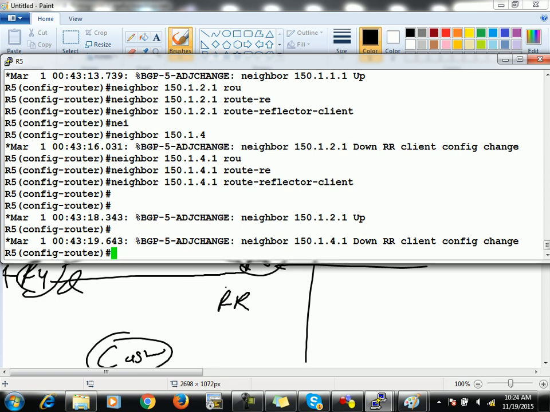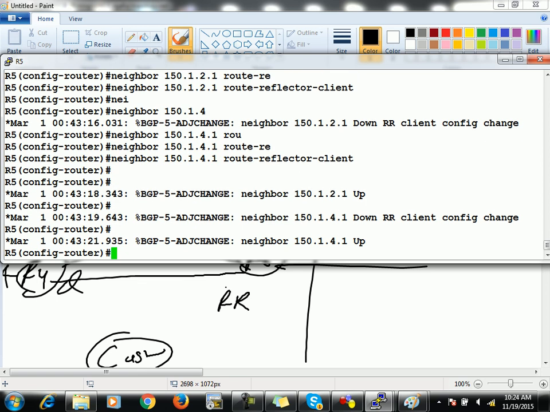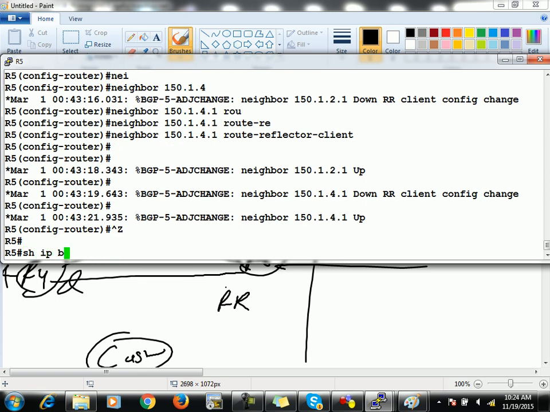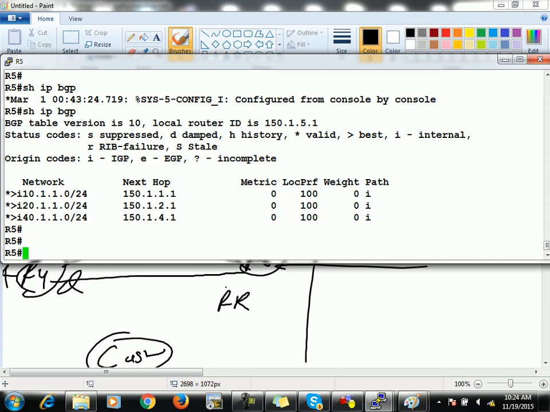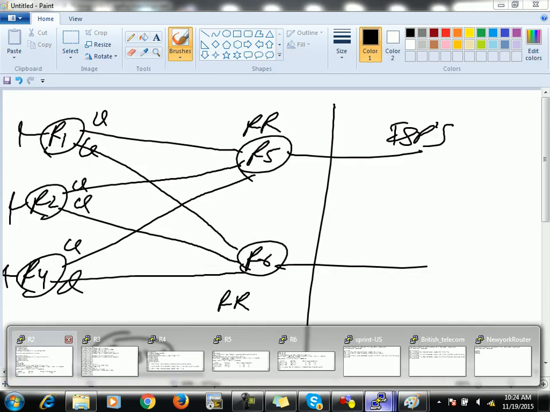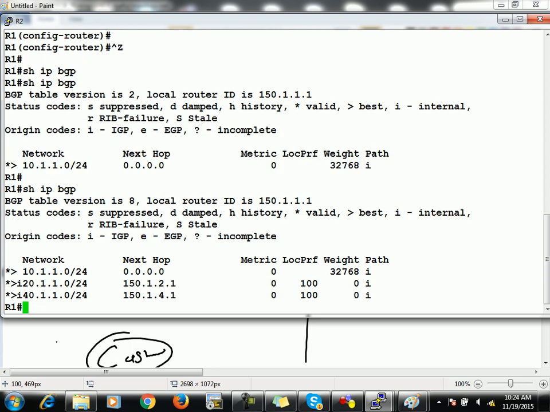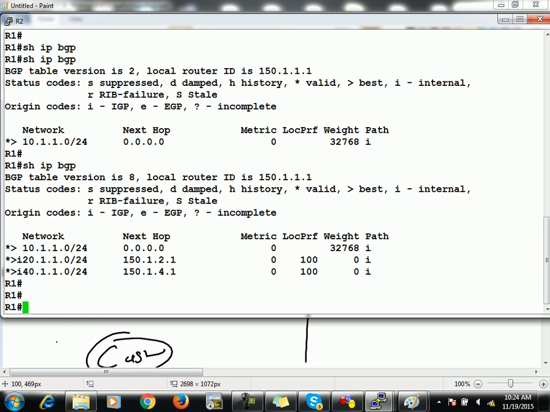I configured this router as a route reflector, right? And now you see show IP BGP. There is no difference at all, right? But if you look at R1 now, on R1 you will get the LAN network of R2 and of course the LAN of R4, and next hop has not been changed, and it is beneficial for us.